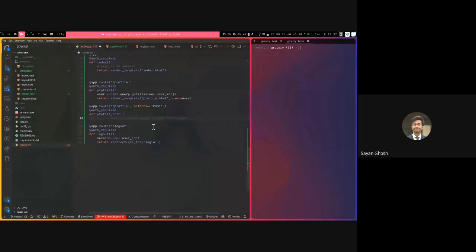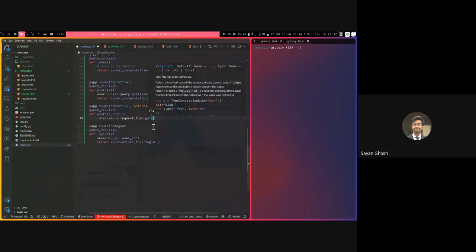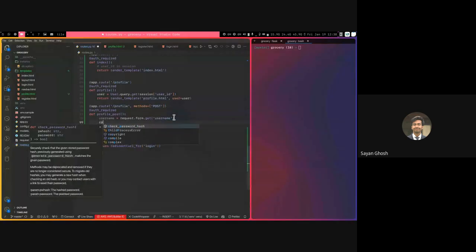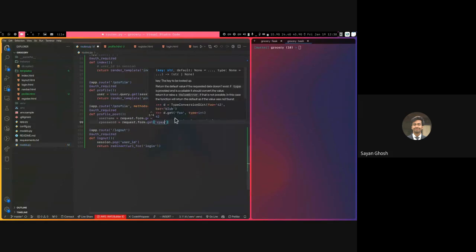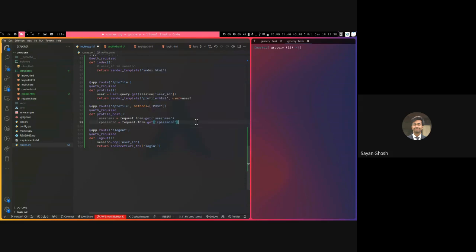So we'll first get all the values from the form using request.form. The username is request.form.get username. And then we have the current password. So the password is request.form.get C password, and then basically the same thing but for the actual password, so remove the C. And finally the name is request.form.get name. So these are the 4 fields.